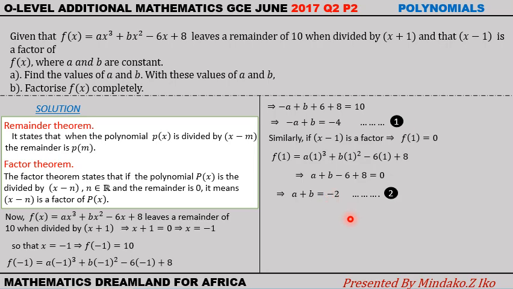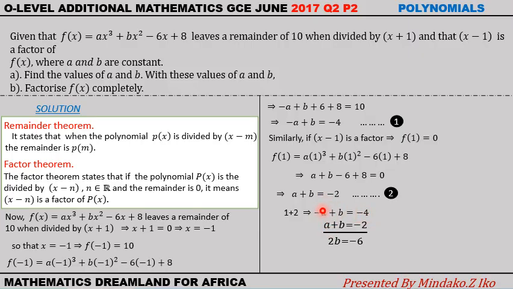So this is a simultaneous equation that I can solve by graphical method, elimination method, or even substitution. I'm going to use the elimination method because it is a little bit easier. By looking at the two equations, I can take equation 1 plus equation 2 to eliminate a, and then solve for b. Then I substitute the value of b in any of the equations. So if I take equation 1 plus 2, negative a plus b equals negative 4, and I'll add the two equations.